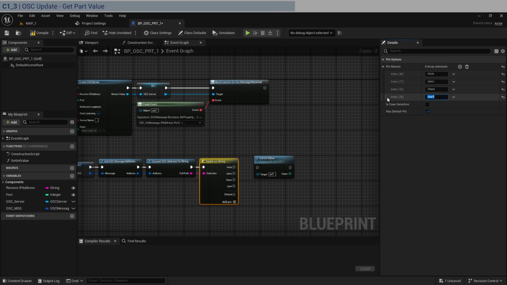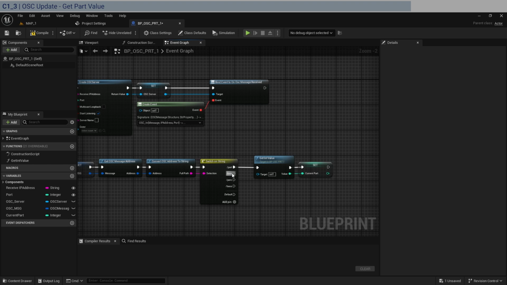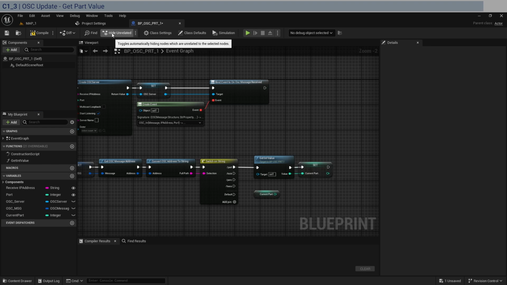So the part, we want to move it up like this so that it's on the very top. And we get this, and we want to save the values. So we will promote to variable, and we'll call this one like a current part. And we get the part. And what we basically do with this is that when we trigger any of these, we will probably pass it as a value through a function, and that changes what we see in the effect. So basically that's it on this side. So we can just compile and save.